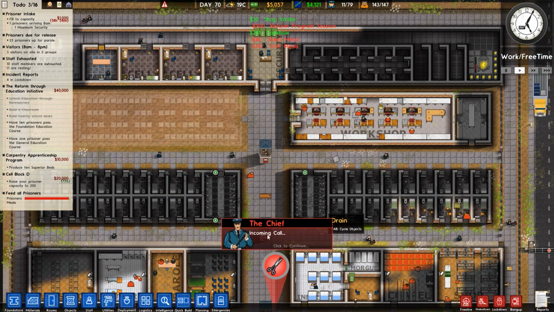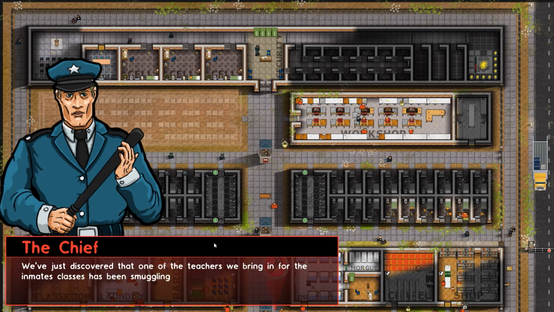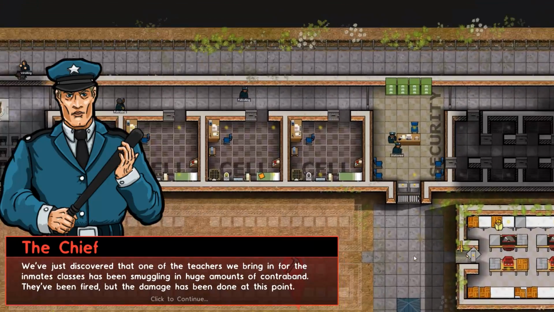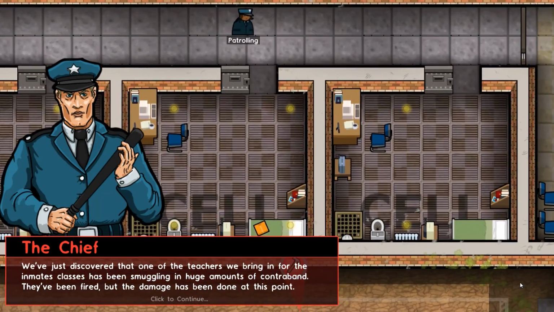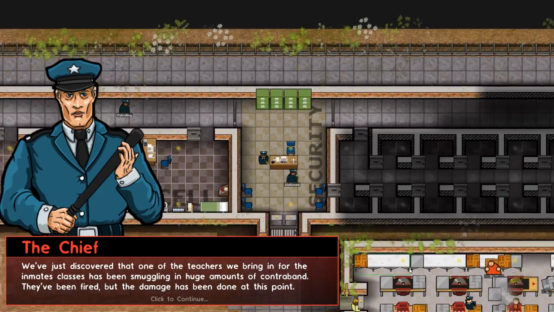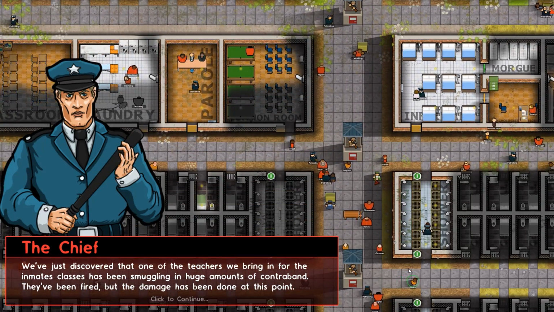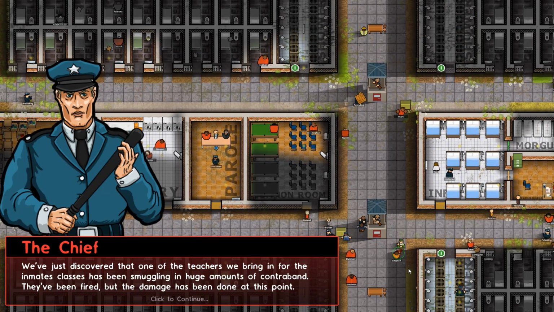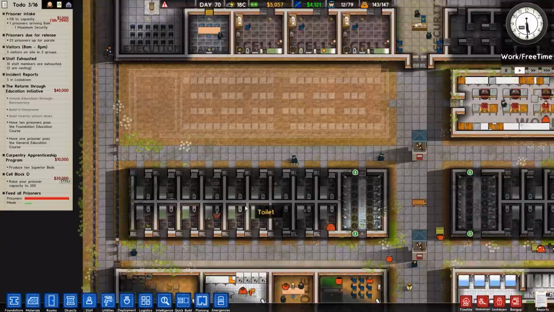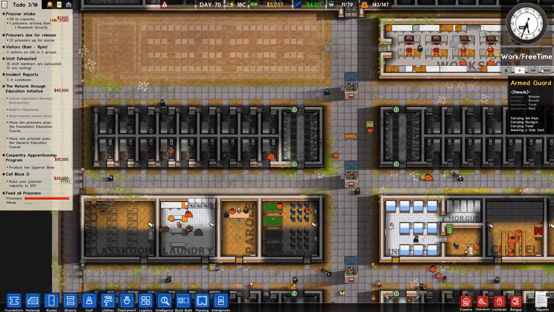We've just discovered that one of the teachers we bring in for the inmates... I was hoping this wasn't going to be the... you know that guy we released? Yeah, he's at it again. So we've just discovered one of the teachers we bring in for the inmates' classes has been smuggling huge amounts of contraband. They've been fired, and the damage has been done at this point. Right, so there's loads of contraband, essentially. Is that what it's telling me? Right, so I need to do a shakedown. Alright, fine, I'll do a shakedown tonight.